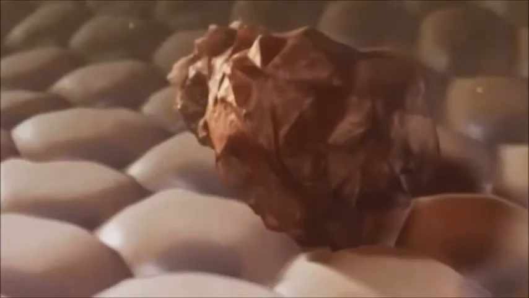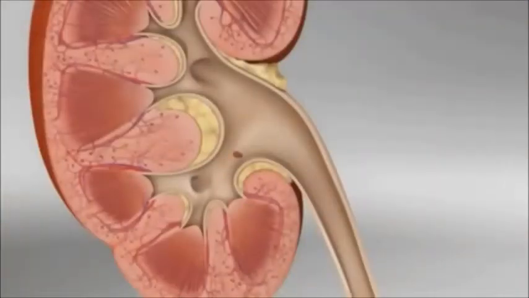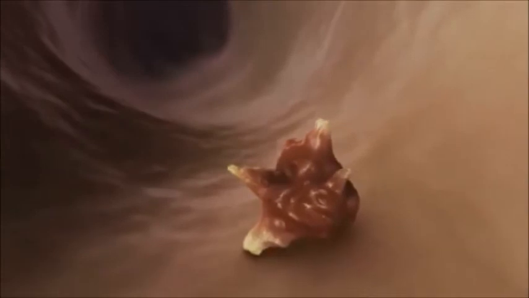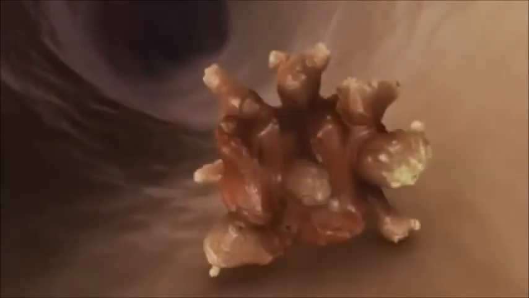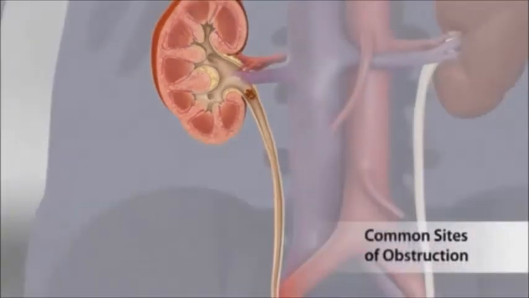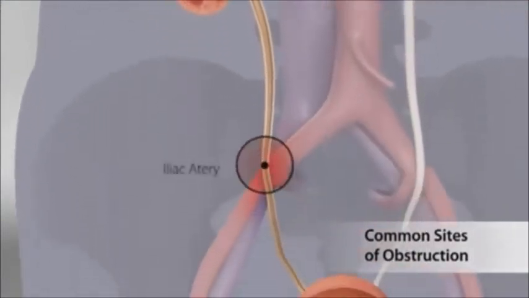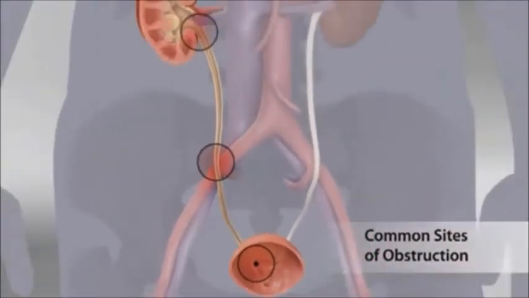Once it aggregates, it implants itself in the lining where it continues to grow for an unspecified length of time until it becomes displaced and begins to travel down the ureter. As it travels, it continues to grow until it reaches about 4–5 mm in diameter, which is too large to pass naturally. This causes it to become stuck at certain areas in the ureter — the main places being the ureteropelvic junction, the iliac artery, or the ureterovesical junction.